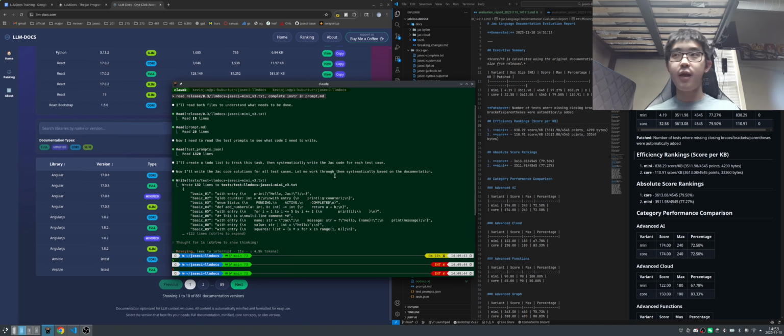So that's LLMDocs for Joseki. Do with it what you will. Use this to vibe code your projects. Get on the Joseki stack. But yeah, that's LLMDocs, and I'll see you some other time.